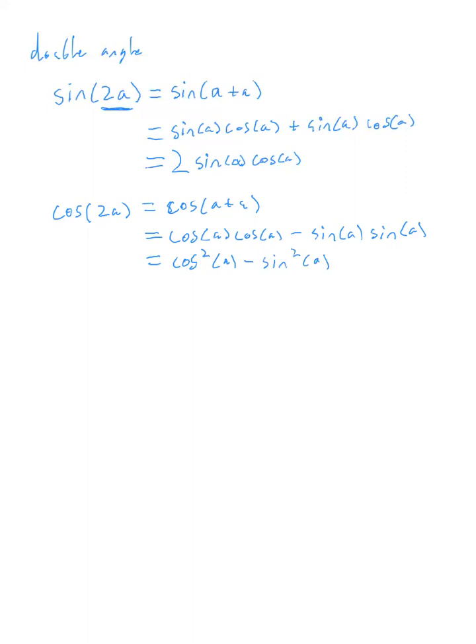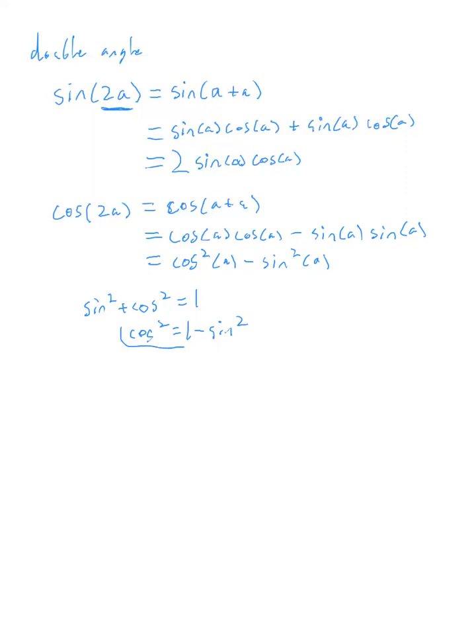Now, you may notice that this looks really, really similar to what we call the Pythagorean identity. We're used to seeing sine squared plus cosine squared and just replacing that with 1. So maybe you see this and feel like, is there some way that I'm supposed to simplify this? And you actually can. We remember that we have 3 different ways that we sometimes end up writing the Pythagorean identity. So we have sine squared plus cosine squared is equal to 1, where if I subtract sine squared from both sides, I get cosine squared is 1 minus sine squared.